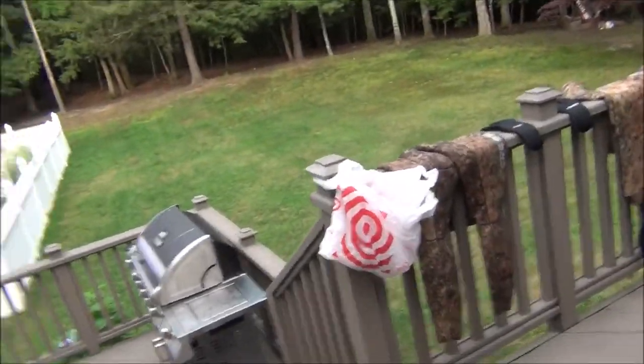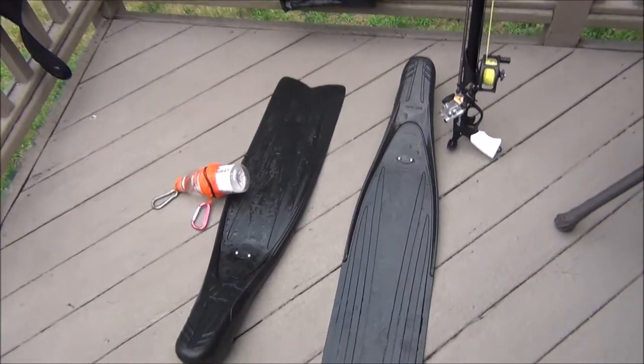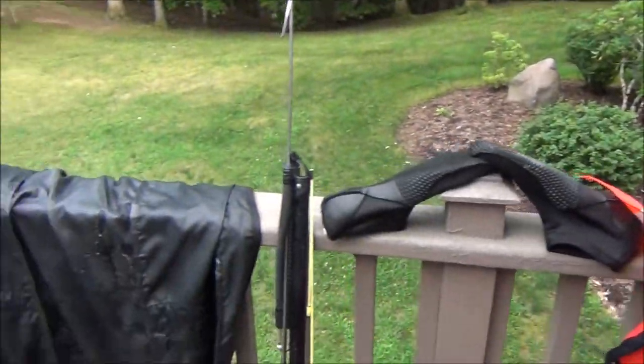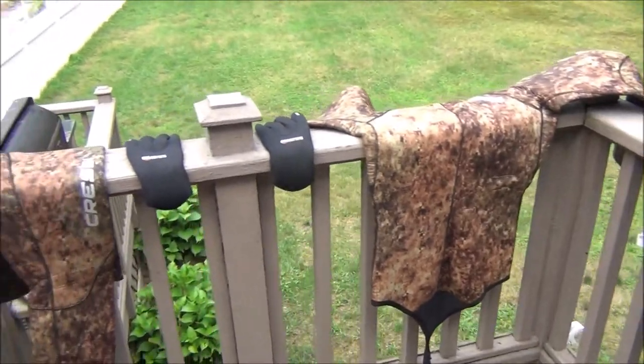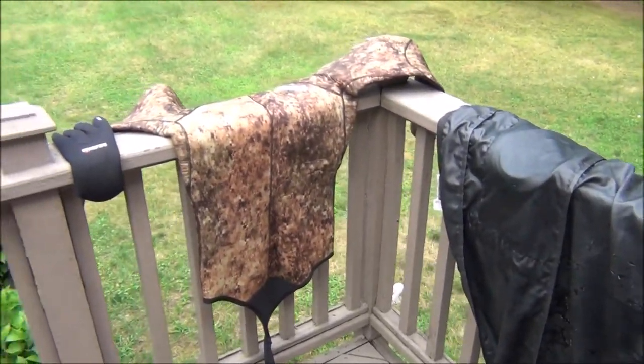Finally home from our trip out to Weekapaug, Rhode Island. And I just finished up cleaning up all my gear. So I had to rinse out the wetsuit, the gloves, the bag, the flippers, the gun, all my shoes, the blade, the mask. It was all covered with junk. So that's the big part about spearfishing that I'm not a huge fan of. In order to get all this stuff ready to go and put it on and swim out is pretty taxing.